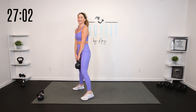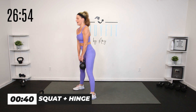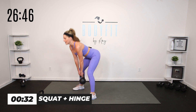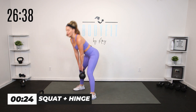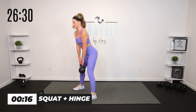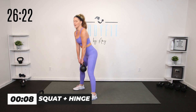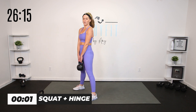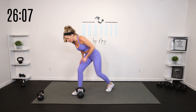Keeping that kettlebell low, shoulders back, core engaged — 45 seconds, here we go. Sit low in the squat, drive up through the heels, and then hinge. I want you to think about making them different: on the squat, drop your hips towards the ground; on the hinge, drive your hips to the back — think about shutting a car door with your booty. Stand up nice and tall on both and really connect with those glutes, legs, core, and pelvic floor.